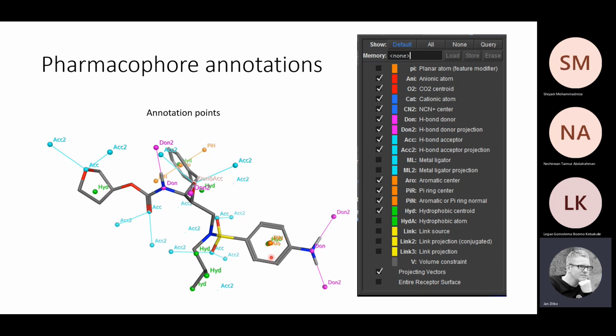Similar approach. Again, centroid annotation. Here we have the benzene ring, which is aromatic feature, of course. So if you use this centroid, which represents the pharmacophore feature, you are telling the computer, okay, find ligands which at this point have the center of the aromatic ring. But nothing more. You are not restricting the rotation of this plane. So the ring, the phenyl ring, can be rotated in any of possible planes.